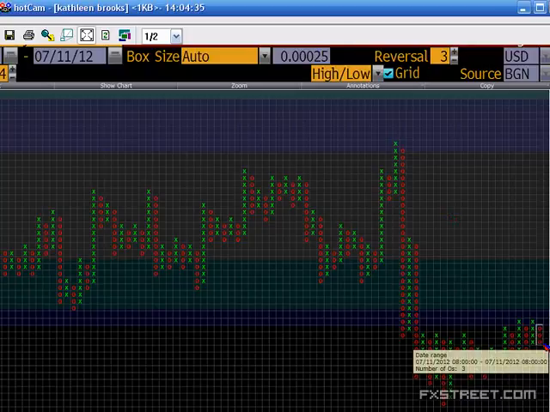As you can see here, right now, what's holding on? 122.60. However, we do think the bias is lower. So we'd look for 122.50, 60, then 122.40. Below there, we think we'd probably see 122.10, then maybe 121.50 on the way, which then opens the door, of course, to 120.